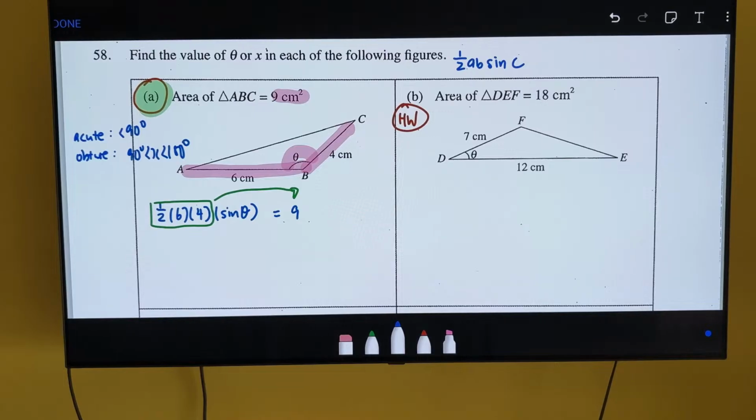So back to the left. Now how are these numbers, half and 6 and 4, related to sine theta? Are they being multiplied or are they being divided by? So half times 6 times 4 times sine theta on the left. When we bring it over, instead of times, we reverse the sign. We divide. So sine theta ends up being 9 divided by each of these terms, one after the other. 9 divided by half, divide by 6, divide by 4.